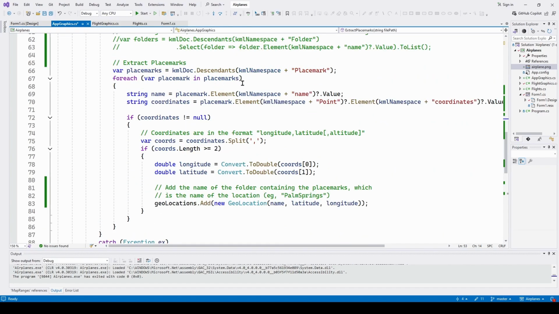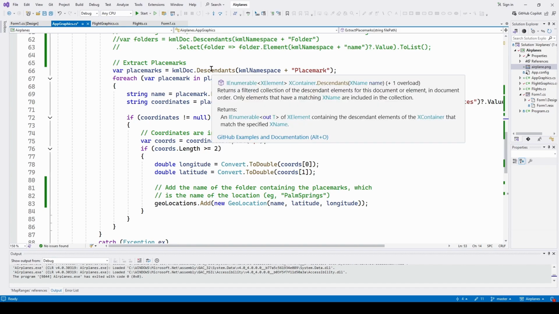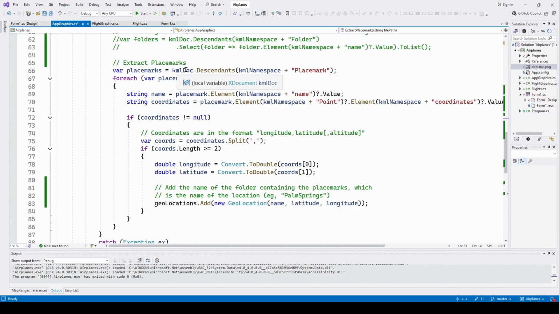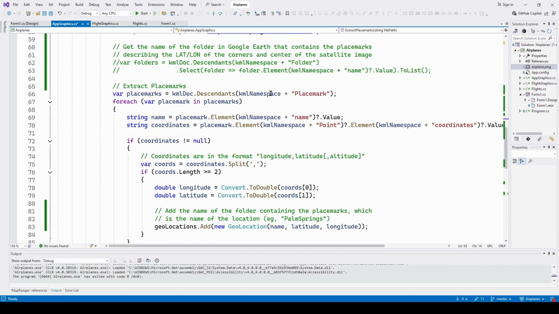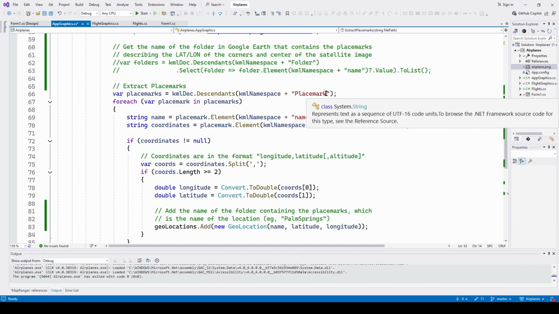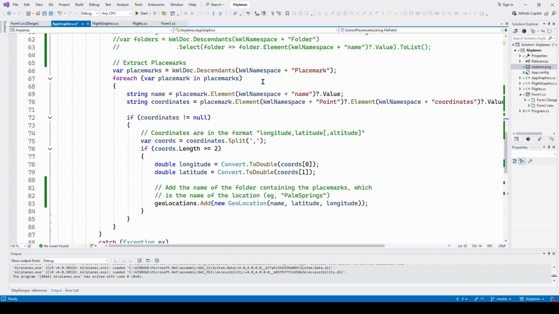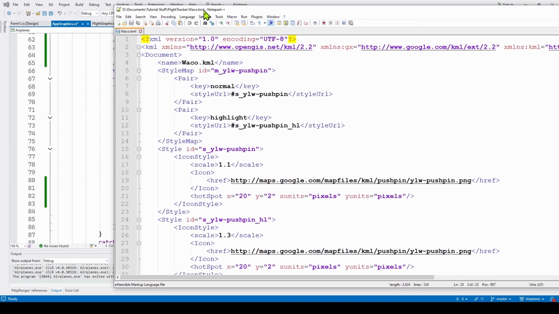And what we're going to do is look for the descendants referred to as placemarks in that document. So KMLDocument.Descendants, and we're taking the KML namespace plus the placemark that we just saw, and that will give us an IEnumerable of placemarks. And then we can step through each placemark and extract the value associated with that placemark.